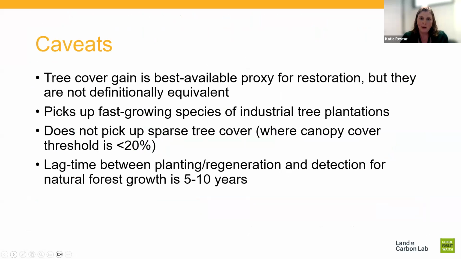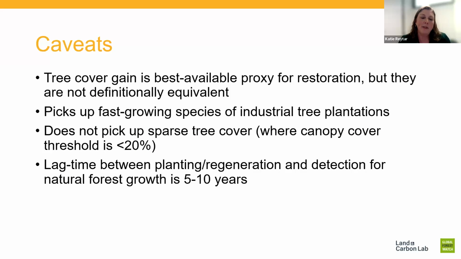And so I'll wrap up with a few caveats to keep in mind for the data. Firstly, tree cover gain is the best proxy we have for restoration, but they're not equivalent under most definitions. For example, some restoration does not involve trees at all. Of course, there are lots of different types of restoration.